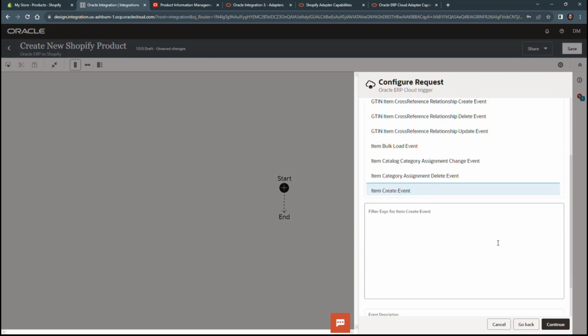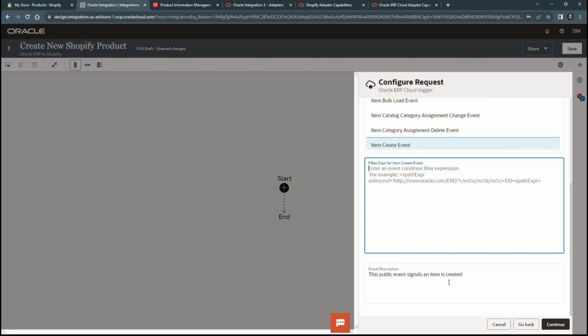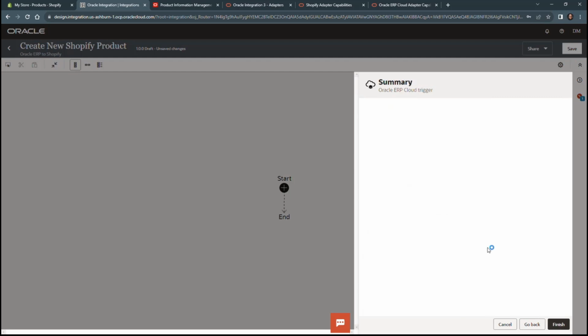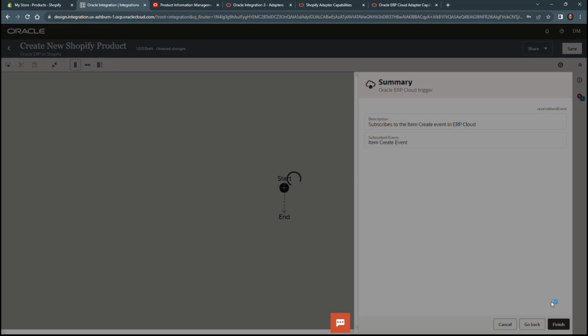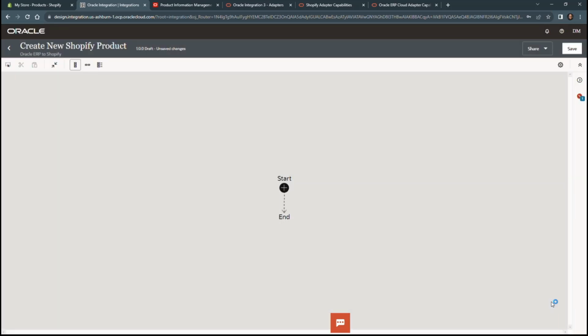Notice that I could create a filter expression to limit the specific new items. Just click continue, review, and then click finish. This takes just a moment to update.